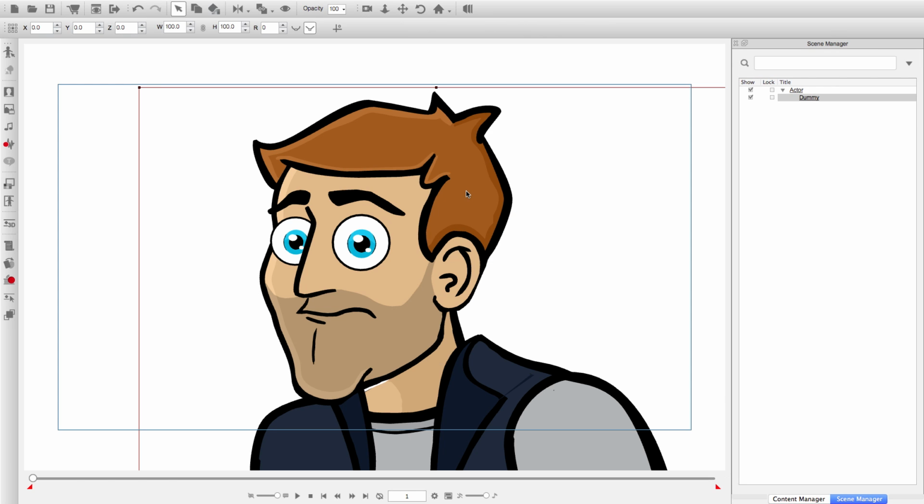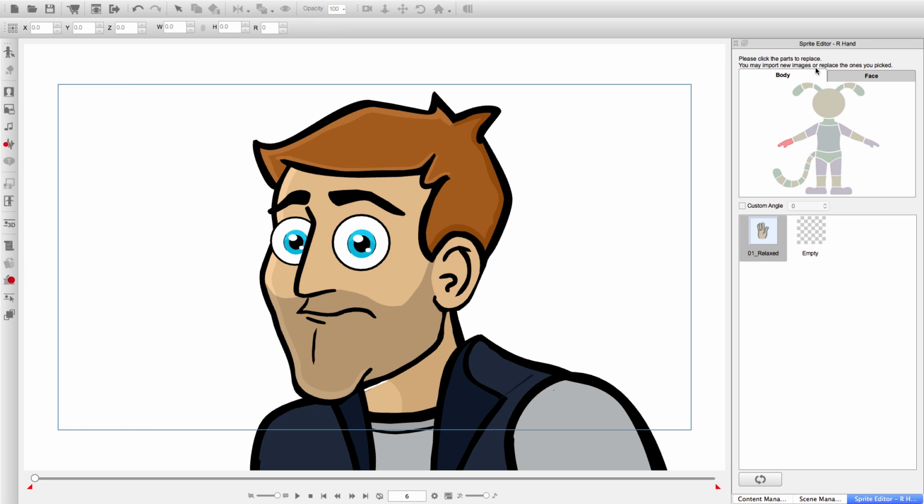Okay, so now that we have our character in Crazy Talk Animator and ready to create a custom blink, the first thing we're going to do is go about 5 frames in, and then on frame number 6, go into the sprite editor.